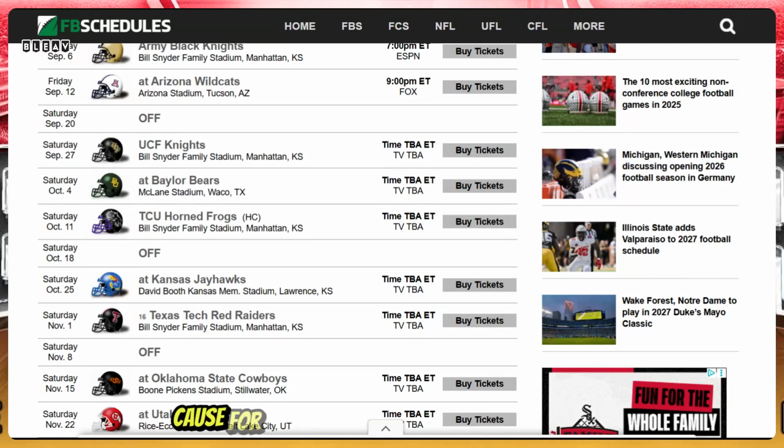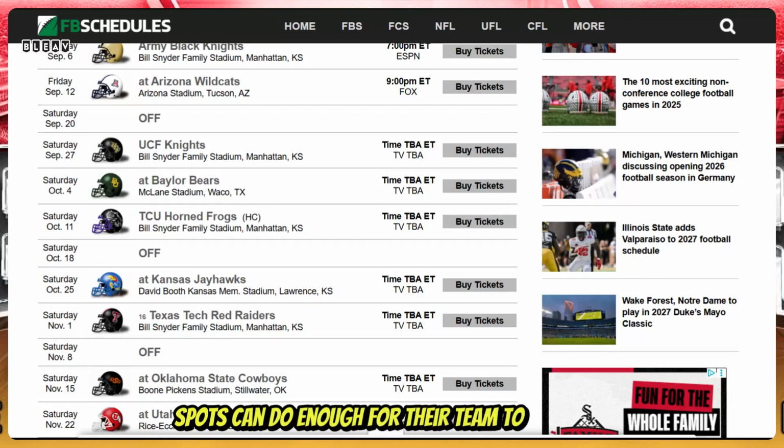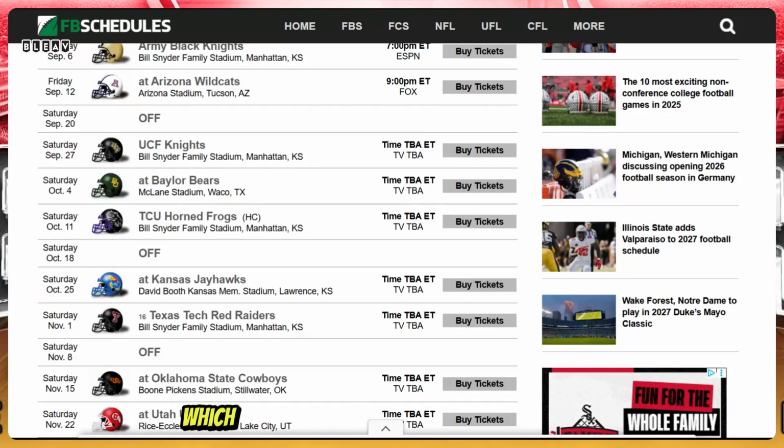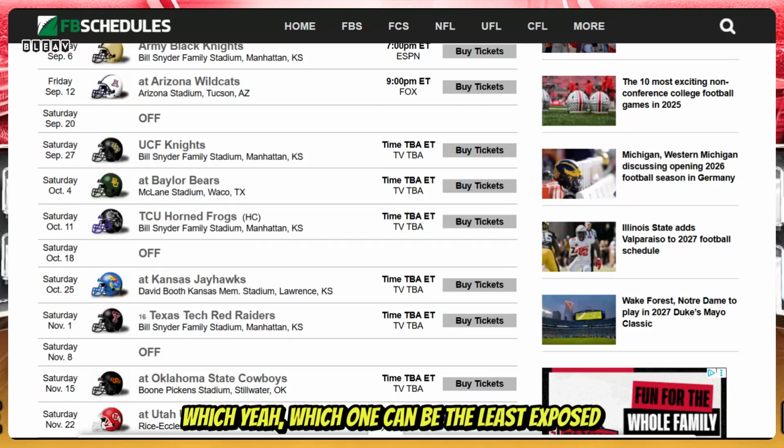For Kansas State, their secondary is their weak spot defensively, and for Iowa State, their weak spot is the defensive line. So it's just a matter of which of the two weak spots can do enough for their team to get them over the hump. Which one can be the least exposed?